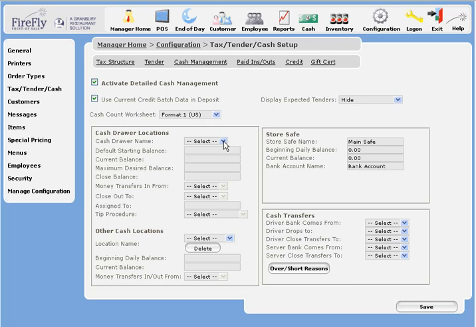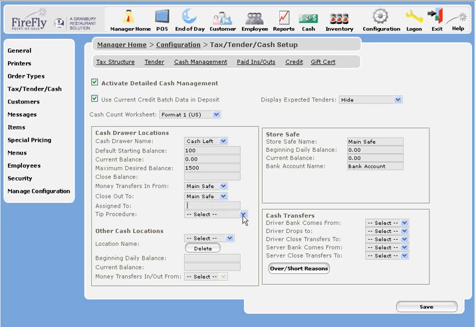Okay, let's talk about some of our cache drawer options here. If you've already set up your cache drawers under Station Device, let's pick them here. For our first drawer, we can choose that we want to start with $100. You can also set a maximum desired balance. This will alert you that your drawer needs a drop. For this, I'm going to say $1,500. You don't need to fill in the current balance or the close balance. That'll happen later. Generally, if I'm going to add money to this drawer, I'm going to do it from the main safe. And when I close, I'm also going to close to the safe.